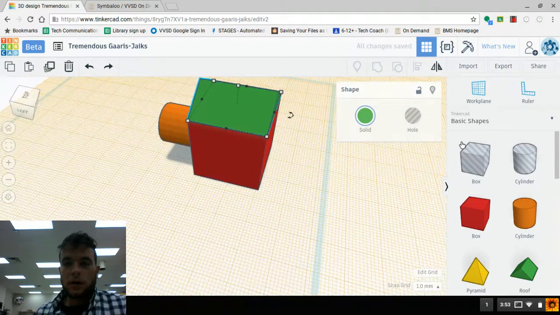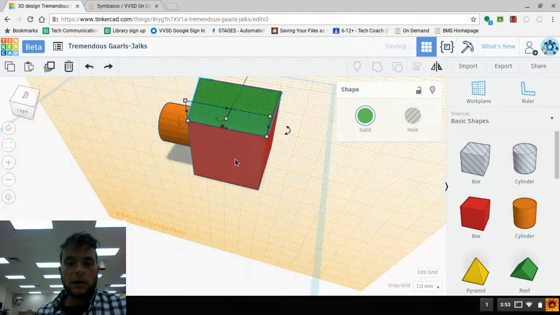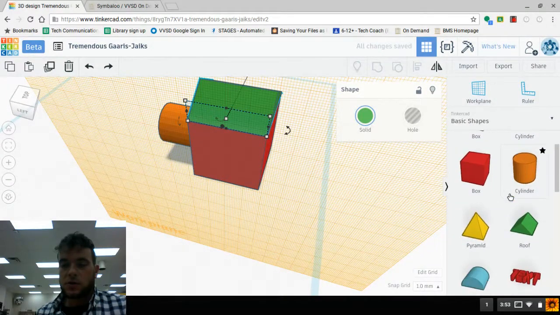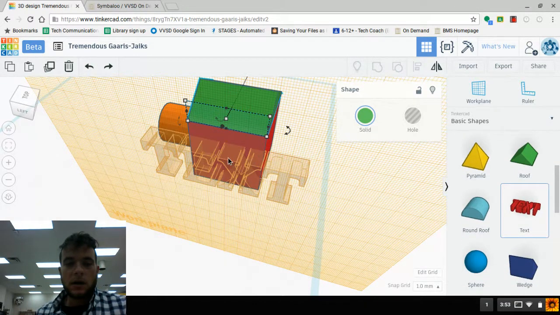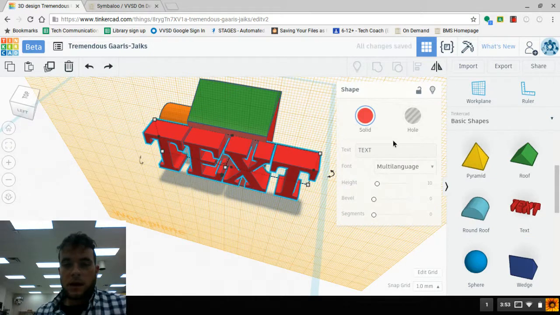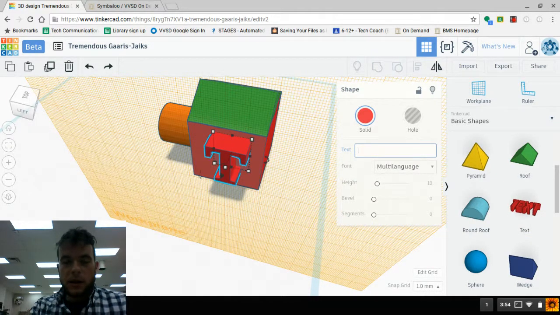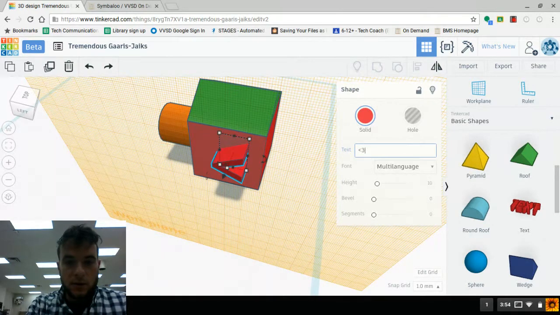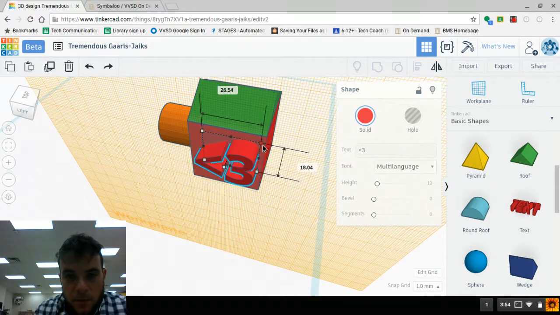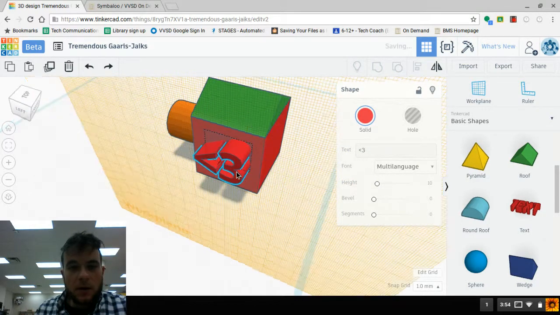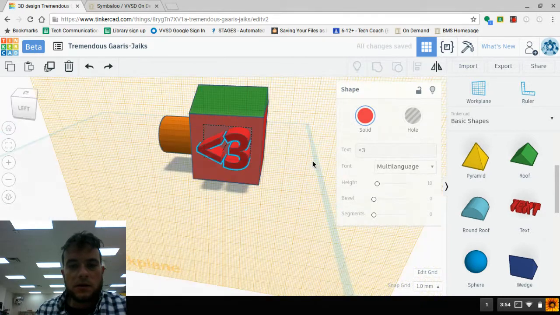Let's change the work plane and bring it somewhere else. Click on the work plane. Let's add something to this face. Go ahead and pick out a different shape, whatever shape you want to do. Maybe we can do the text on this side. There's the text and it is absolutely enormous. So let's see what we can do about that. Let's just put this symbol in a 3, like it's love. Okay, so we have something to that face there.